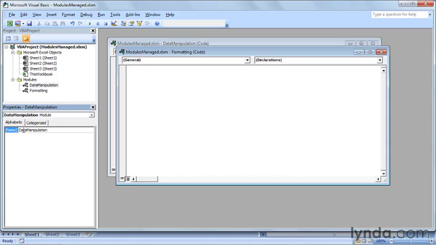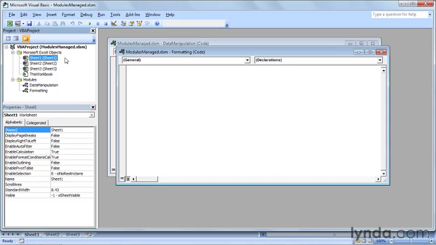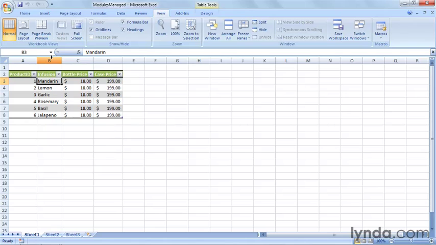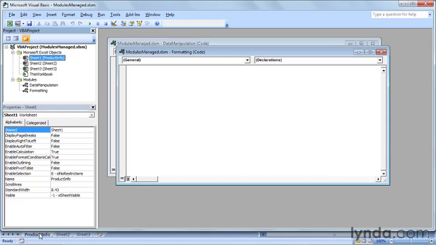A worksheet's code module, such as the one shown here for sheet 1, has 2 elements. The worksheet's code module name appears to the right of the icon, and the worksheet's name, as displayed within the program, appears within parentheses. If you change a worksheet's name in the program, for example, if I were to change sheet 1 to product info, and then press Alt F11 to go back, you'll see that the sheet's code module is still named sheet 1, but the worksheet name, as indicated within the parentheses, is product info. While I often rename code modules I create, I never rename the built-in worksheet or this workbook modules.